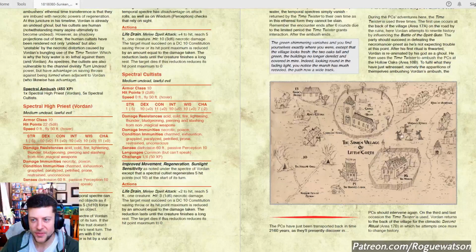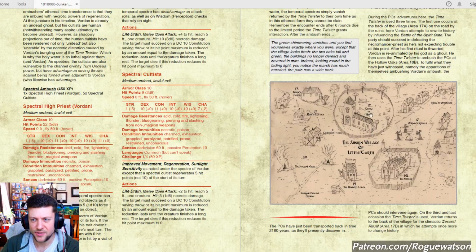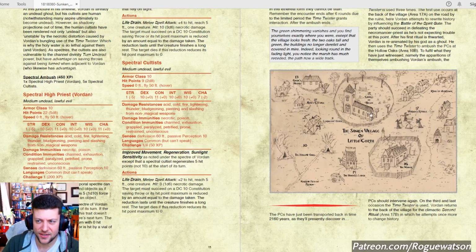You can see here the map. None of these are actual, really usable gridded battle maps. Actually, I think one of them, the Manor House, you could technically use, but it's still annotated on there. So we don't really get any battle maps, although I do like this sketch right here, this kind of isometric looking map. I think that's really nice looking. You can see the little cultists with the little triangle hoods and all that. That all looks really nice.